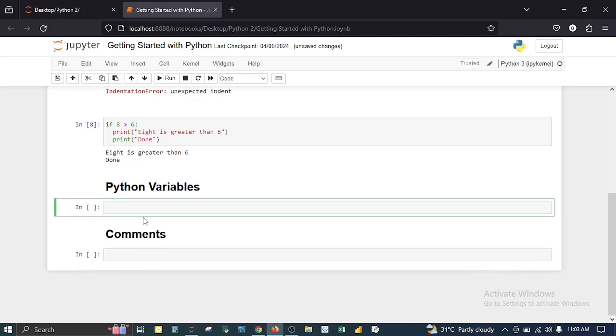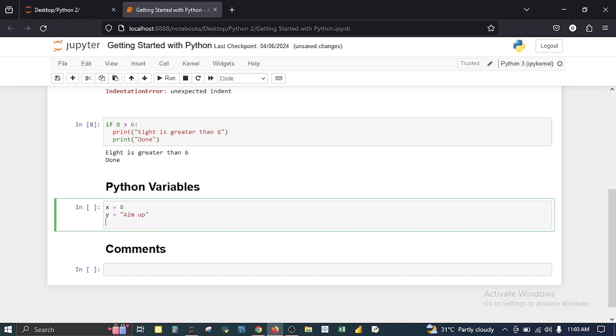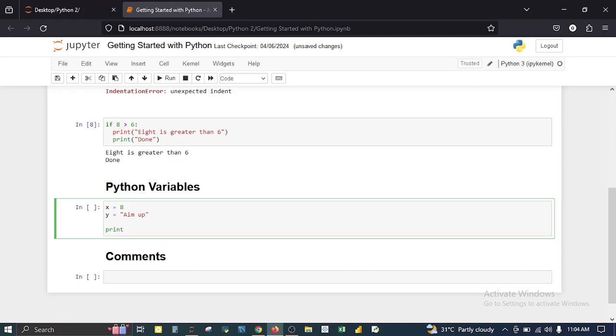Let's now look briefly at Python variables. In Python, variables are created when you assign a value to them. Let's say x is equal to 8 and y, let's assign a string to it, aim up, and let's print x.